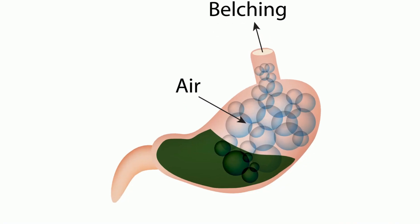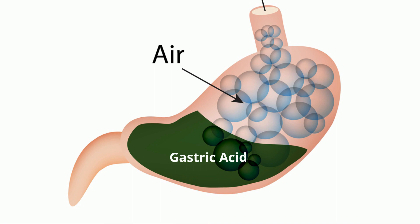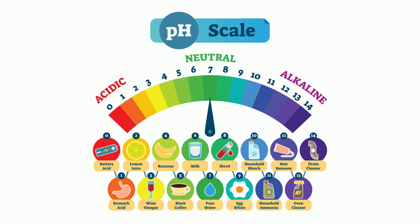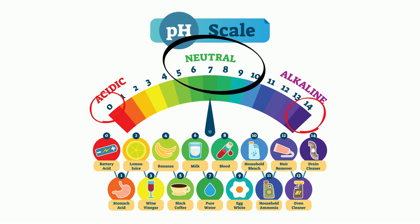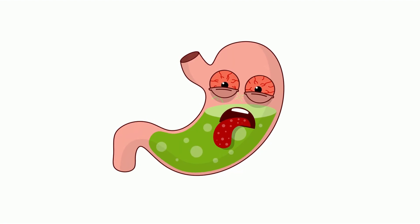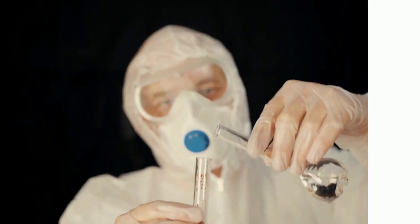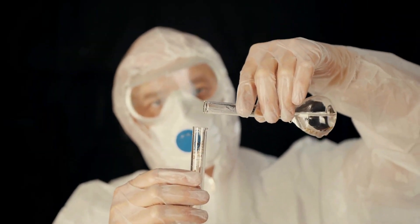4. Within your stomach is a digestive fluid known as gastric acid. This liquid is responsible for breaking down the food you eat. The pH scale, which measures how basic or acidic a fluid is, ranges from 0 to 14. Acids are fluids that score below a 7 on the pH scale, while bases are fluids that score above a 7. Compounds with a score at 7 are neutral. On the pH scale, stomach acid scores around a 1 or a 2, which means it is very acidic. At its strongest, stomach acid can be nearly as strong as battery acid.